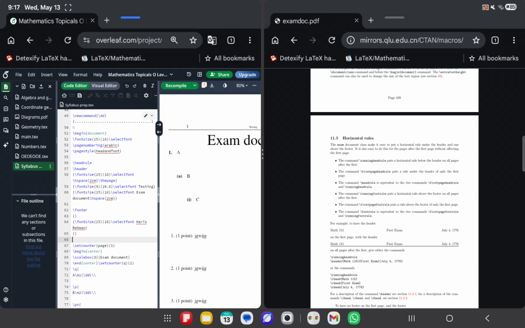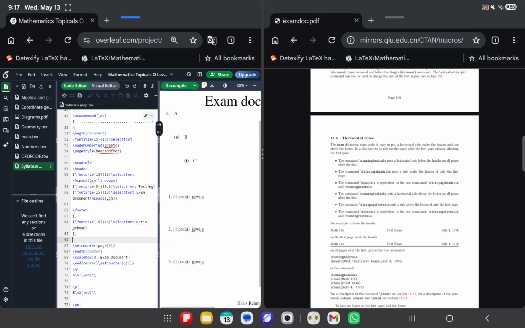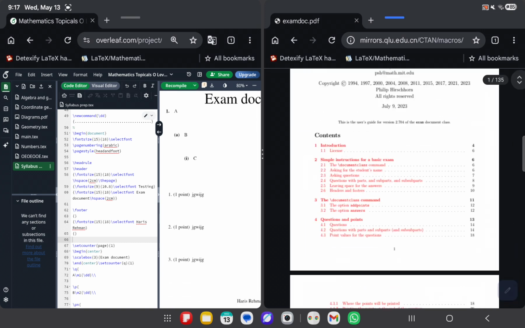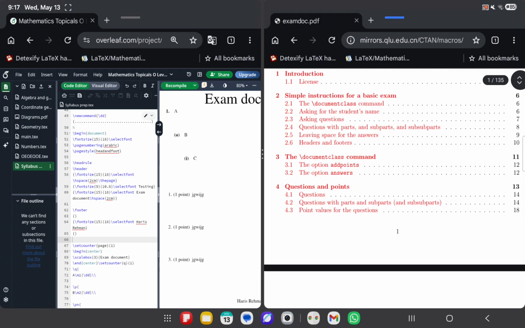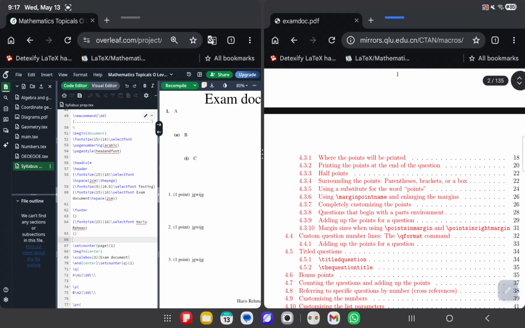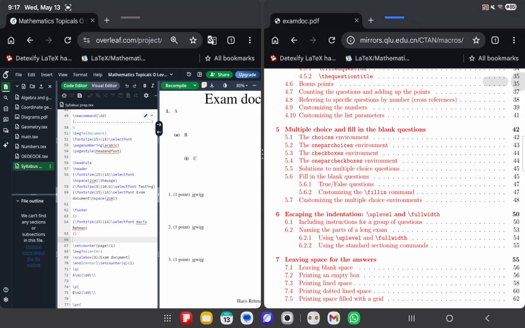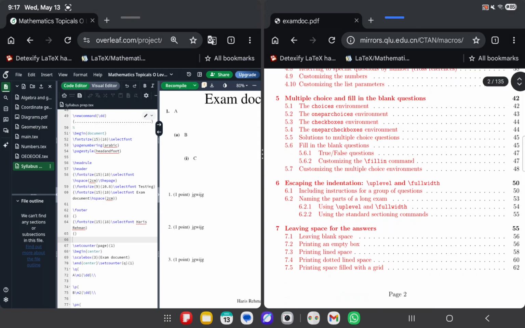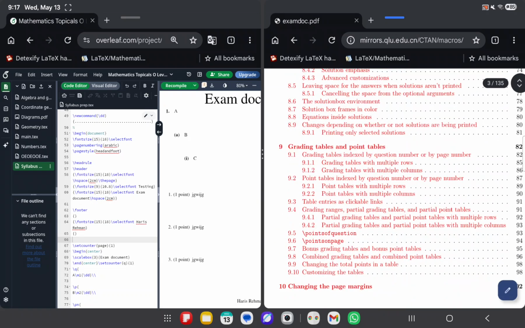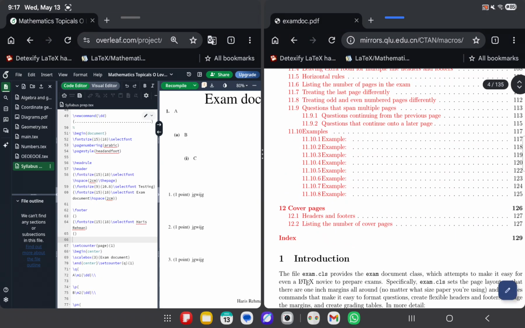Next is the questions themselves, because God, they look ugly. Simple instructions, document class, questions and points, printed half points, surrounding the points, substitute for the word points, margin points, completely customizing the points, MCQs, answer spaces, solutions, grading, tables, headers and footers, cover page.